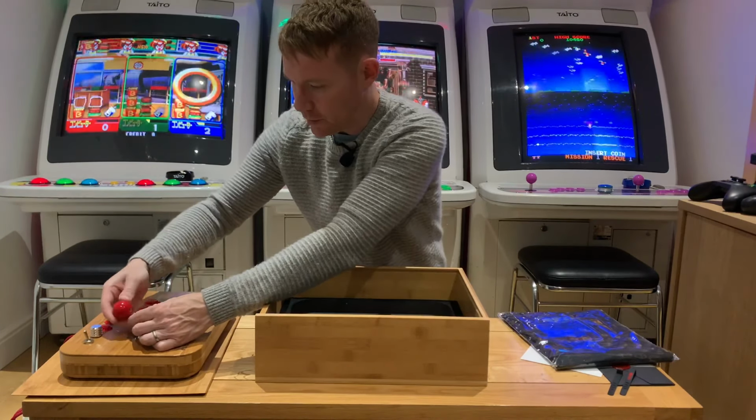So that's turbo on, dial right round. If I was to keep my finger on, say B, it would literally just keep it on rapid fire, and you can actually slow that down as well. So everything, all the switches and everything's really well made. Buttons are all Samoa, same as the stick. So yeah, really impressed with the build.